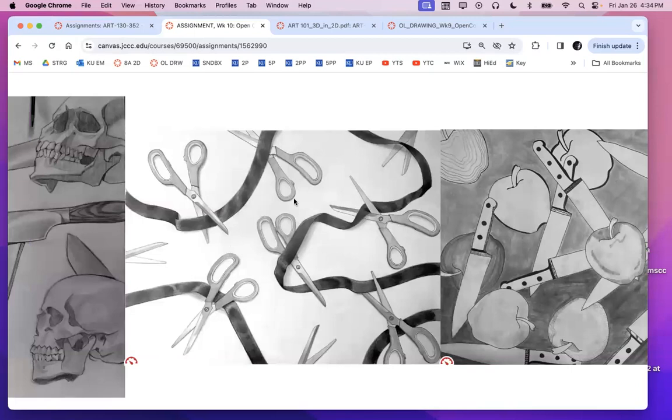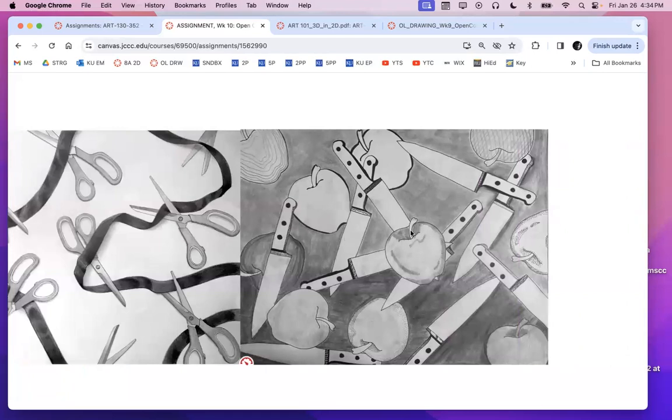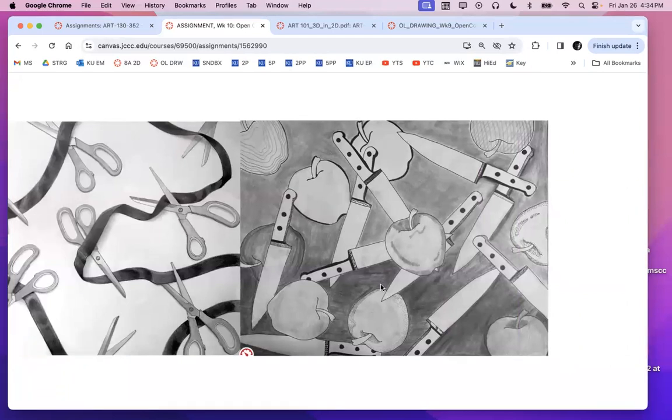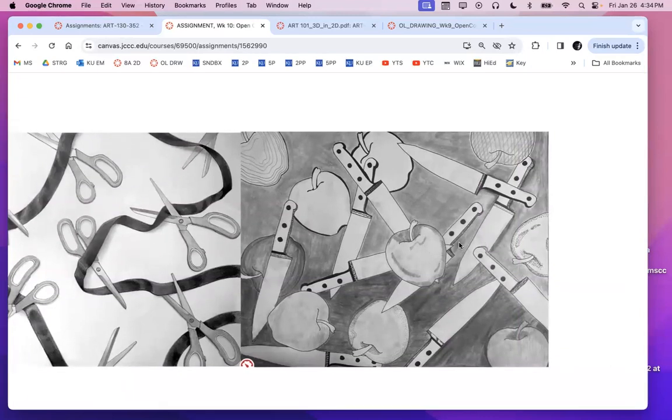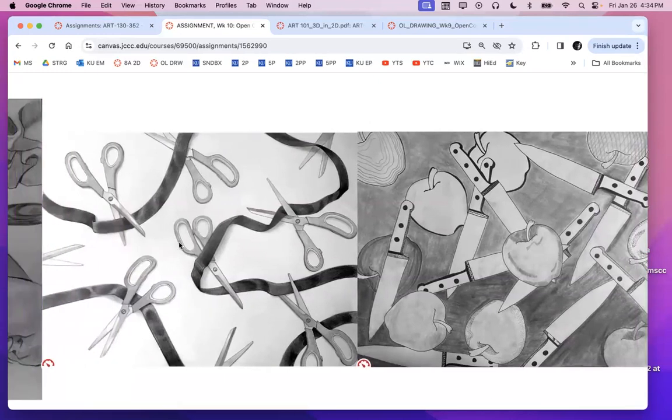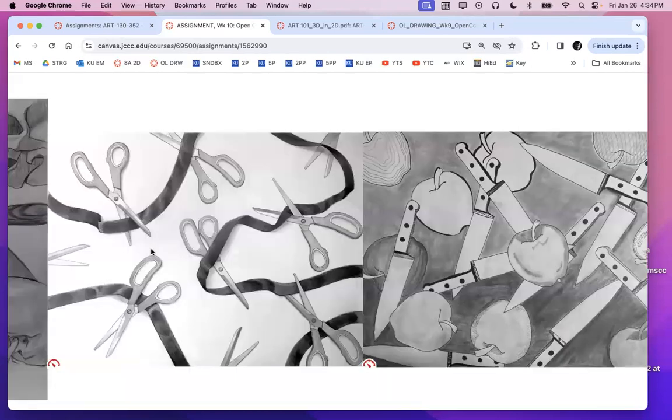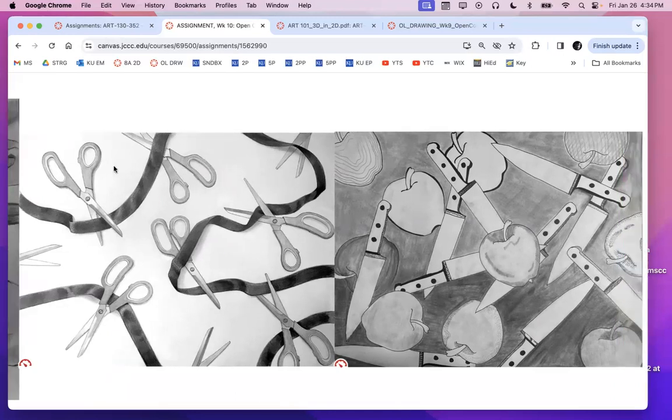And if you pay attention to the white areas, the negative space, pay attention to the size of the negative space. This person was very conscious about what the negative space was doing. Here it's a little bit less. I feel like the negative space was considered a little bit less, but was still considered, because there are good negative spaces in this drawing as well. I think the negative space in this drawing becomes a little bit more activated because everything looks so carefully and consciously planned and organized.